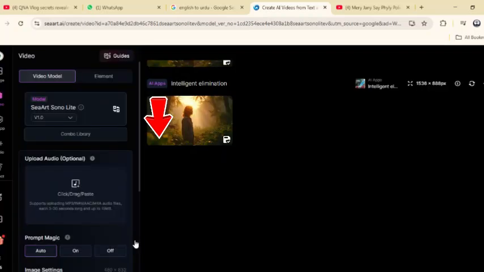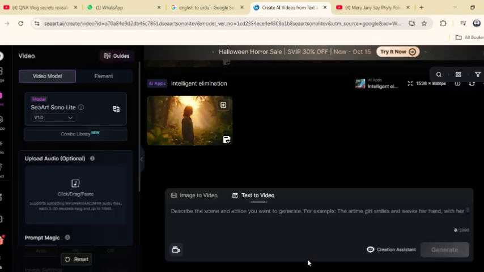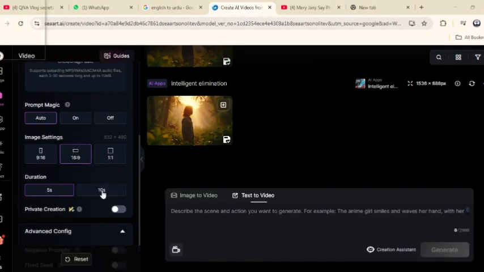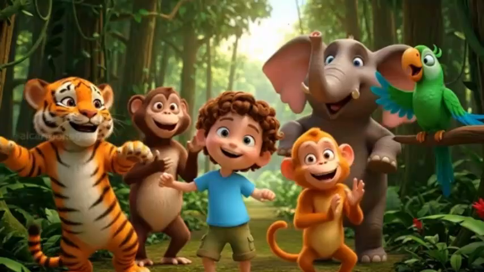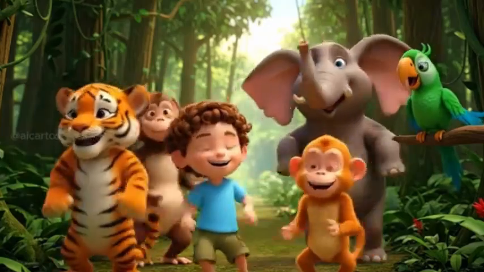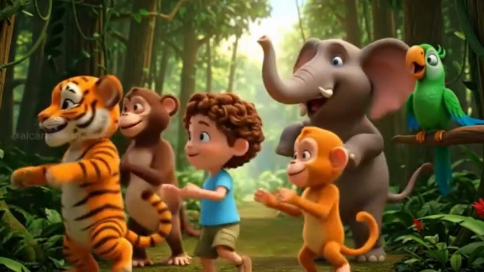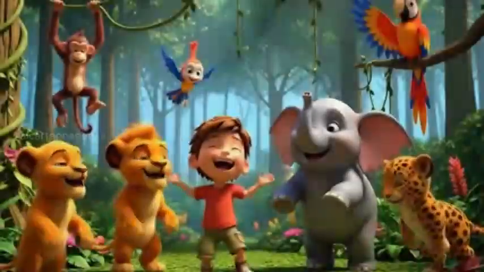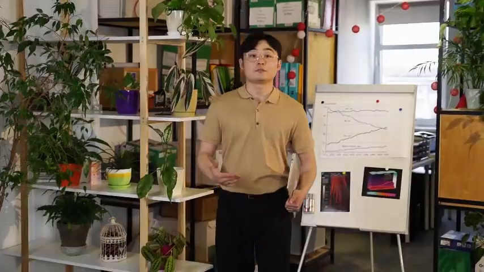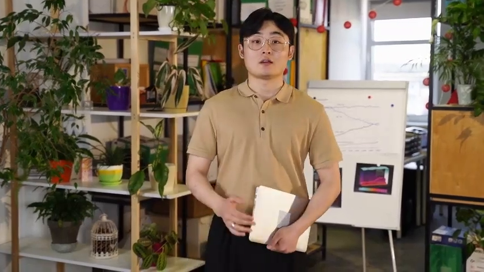Now switch to video. Select a cinematic model, set the duration, go shorter for snappier clips or up to around 10 seconds for more motion, and generate. You'll notice natural expression changes, believable camera movement, and ambient sound that enhances realism. If you prefer to keep audio separate, you can mute on export and add your own track later. For consistency, reuse your reference image or seed so the same character appears across multiple scenes.